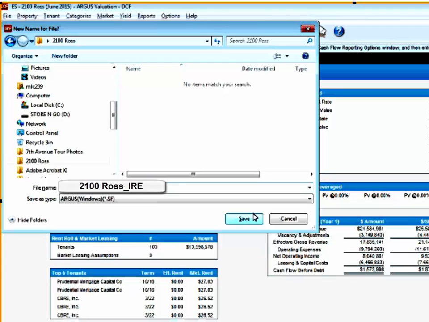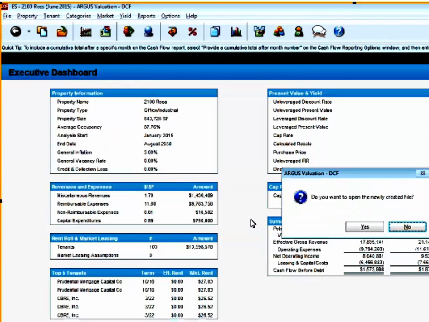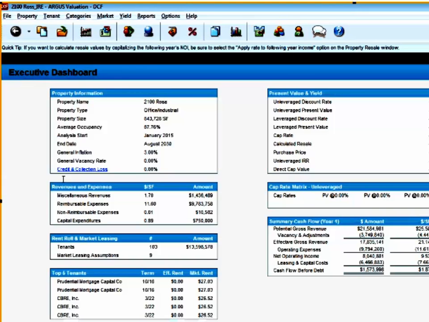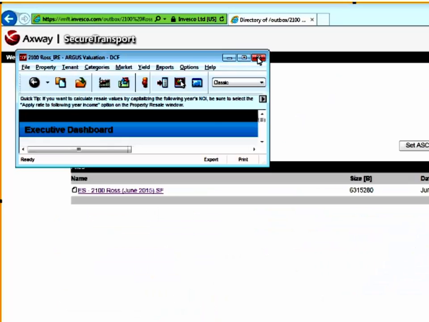So that's how we name the Argus file for Invesco purposes. So we'll save that. And so it says, do you want to open up the newly created file? You say yes. And now you can begin to work on this file itself. So that's how you download the Argus.